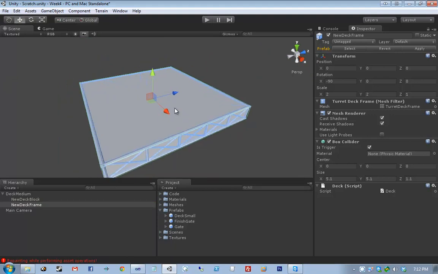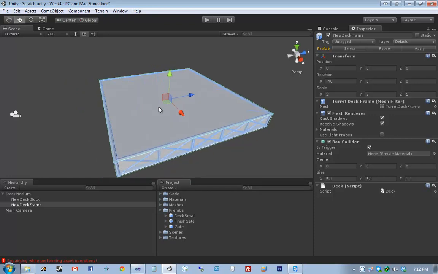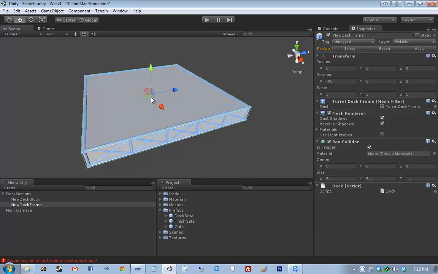Does anyone see a problem? Or not a problem, but an oddity? No, collision looks fine. Specifically, look at the scales of the transform. They're not in ratio anymore, but that's only part of the thing. C.E. Hayes, I think, has got it. We have scaled in X and Y by 2. But hang on, Y is up in Unity.